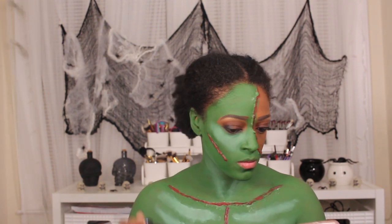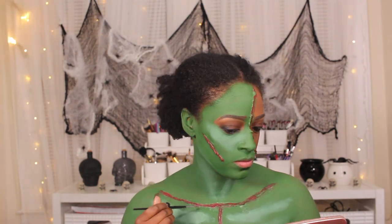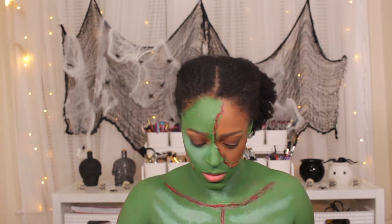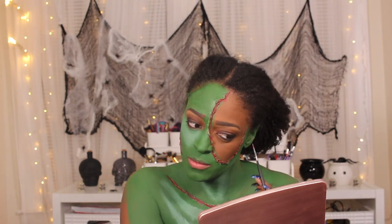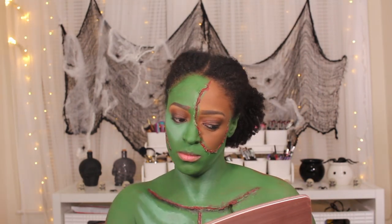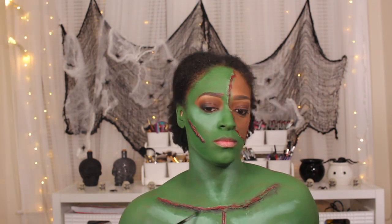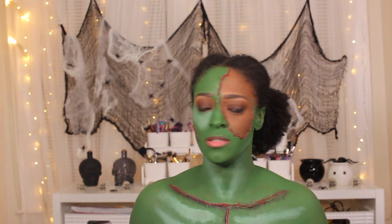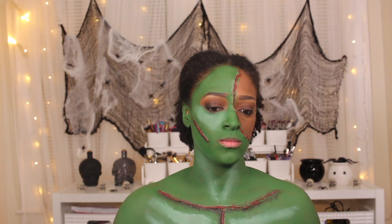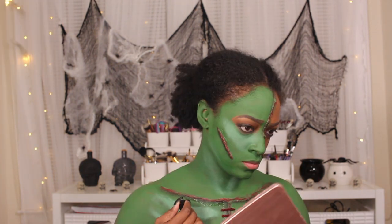So next I'm just going in with some detailing — I'm going to go in with some black liner and just give it a little bit of dimension all around. You can see me deepening it there, and I'm just going in with kind of a fluffy blush brush to blend out underneath and on the sides of my stitches, just to give it a little bit more dimension, and then also going underneath my ribs.